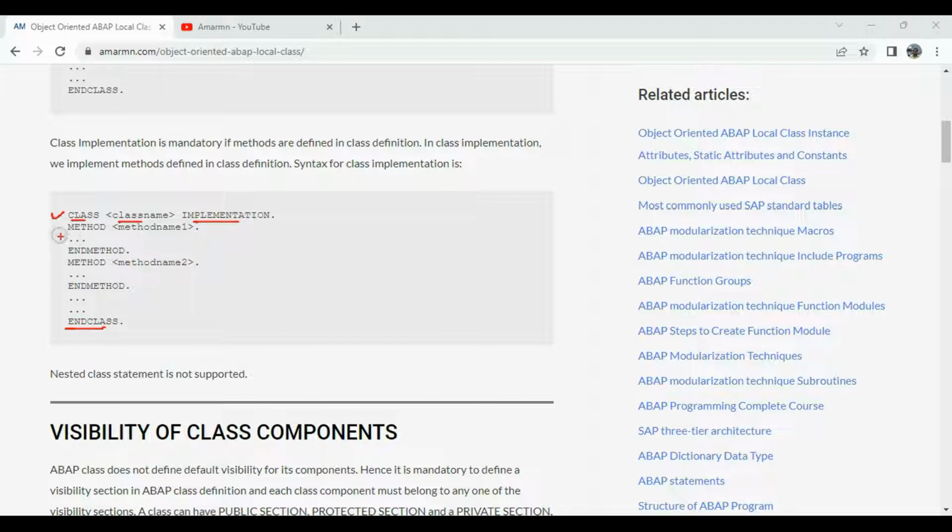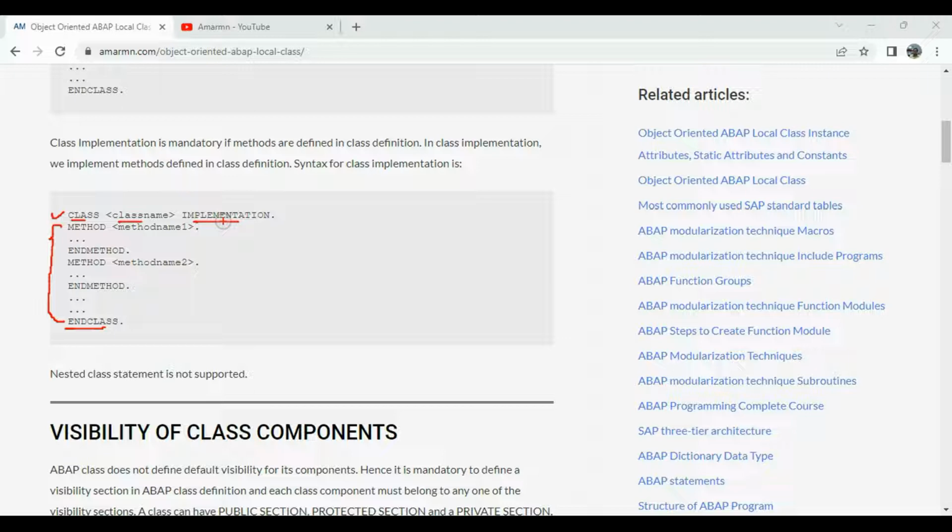Inside class implementation and end class, you will implement all the methods of the class. Class implementation is required only when we have methods defined inside the class definition. If we don't have any methods defined in the class definition, then no class implementation is required.